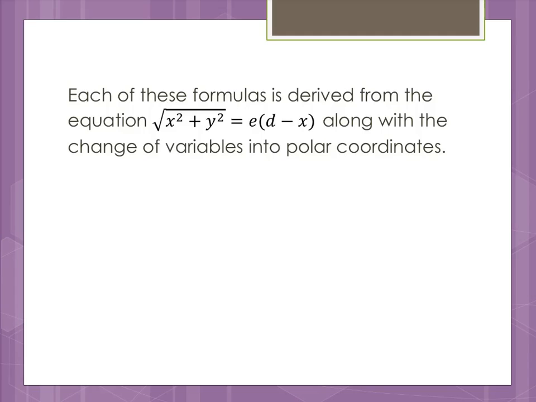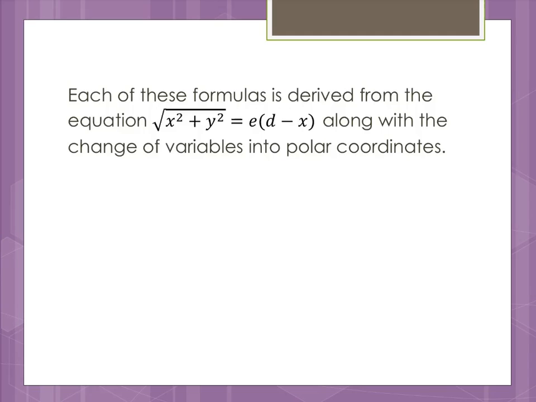Yeah, we'll say it that way. If we use the substitutions with polar coordinates, of course, you recognize something like x squared plus y squared is actually what in polar coordinates? What's x squared plus y squared? It's r squared, right? And then we've got it square rooted, so the left-hand side would become r very quickly. Yes? Now, that's a little trickier because we've got that x on the right-hand side, so we can't just automatically plug in right there.